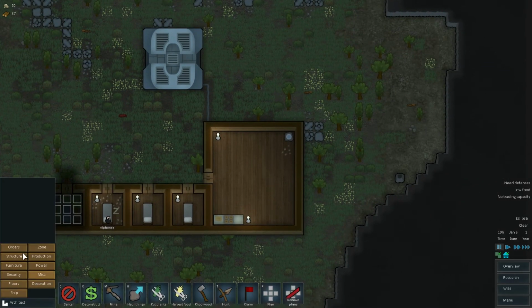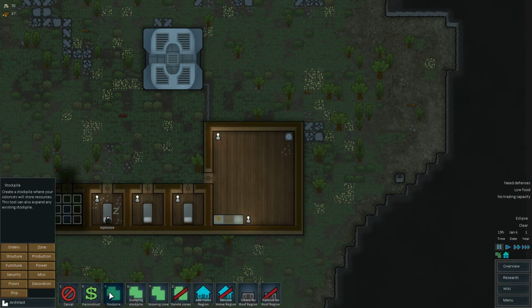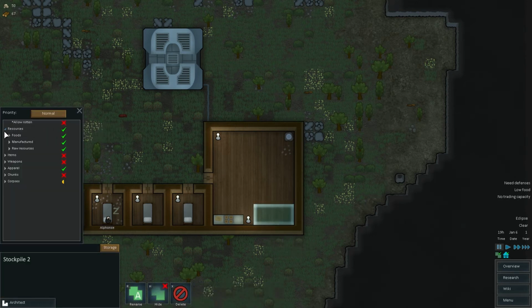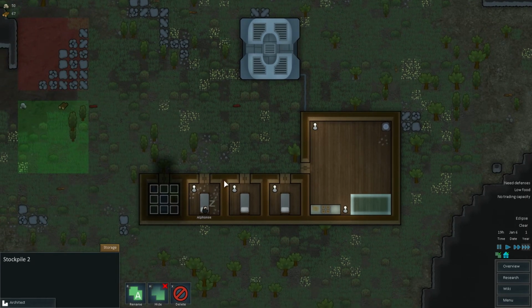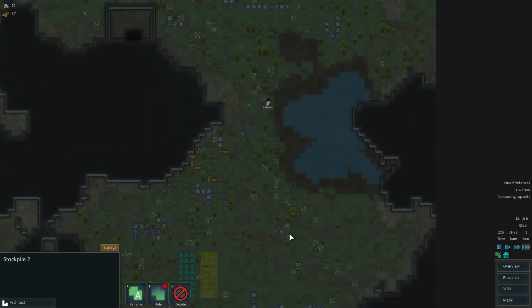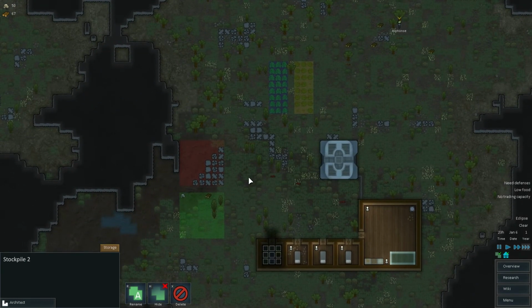Alright, and I also like to put a new stockpile in this room. Stockpile over here. And in this stockpile, we will allow no rotten, no raw resources, no apparel. This is where all of our food will go. None of that. Get rolling again. Oh, that sound is them knocking down trees. Okay, I got it.